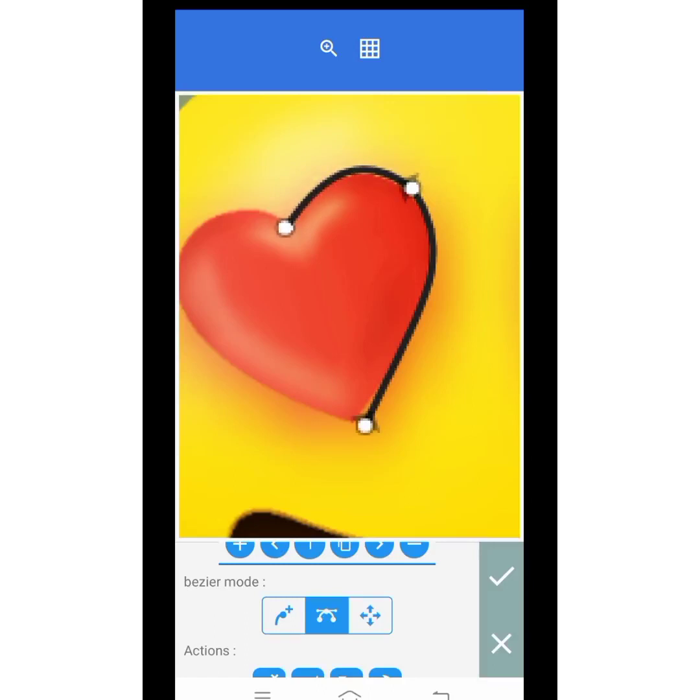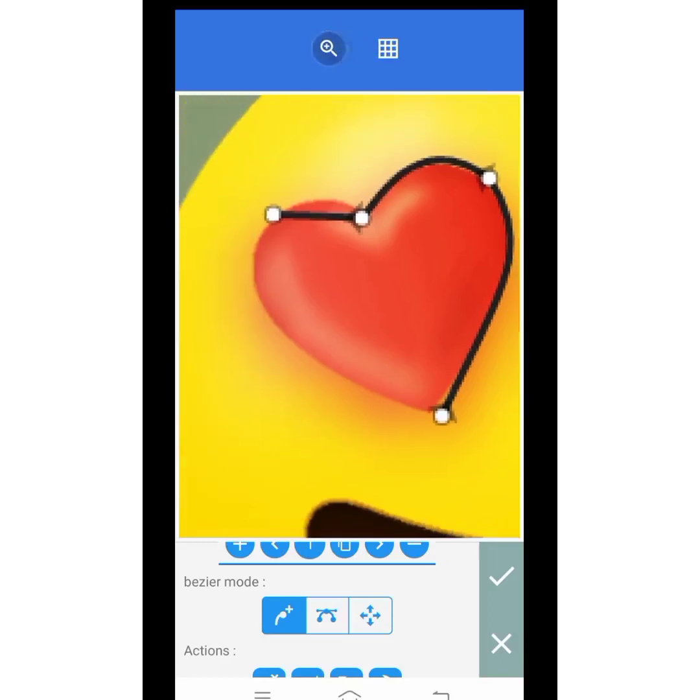Okay, I'll add another node there. Yes, I click on this to manipulate it too.